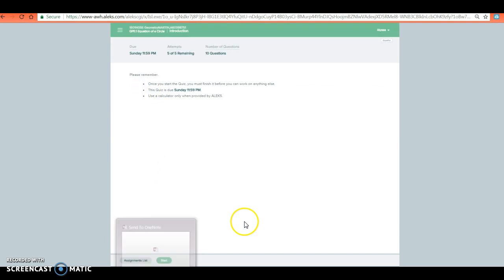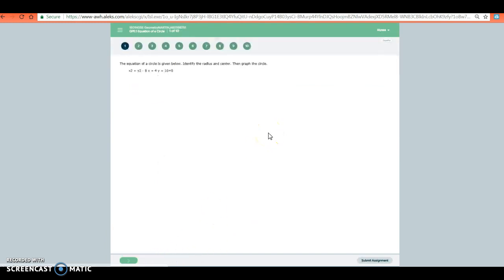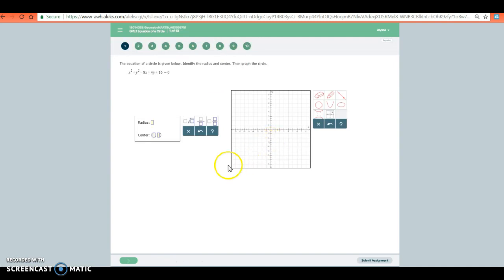And you can click right here to say that we want to start. And I can just show you what some of the sample questions are. What I really like about ALEKS is that the questions are adaptable, meaning that no 2 questions are going to be the same. Here they're going to have to write in the radius and the center using completing the square, and then they'll have to use the circle tools here to plot their equation.